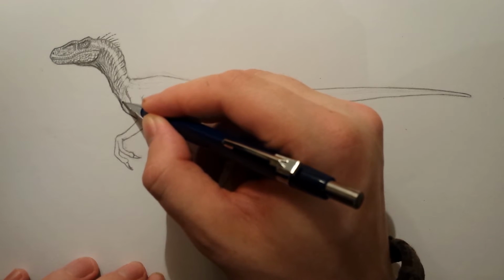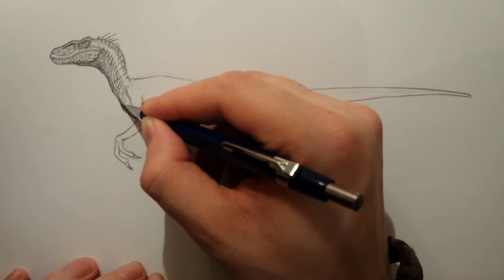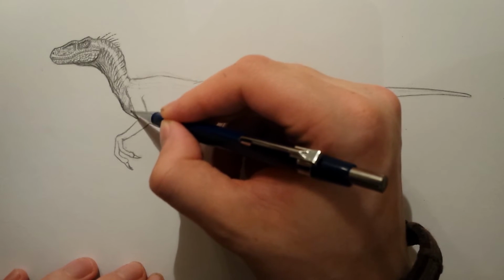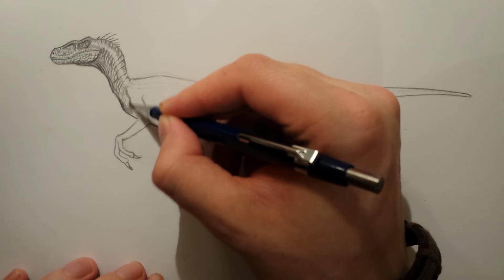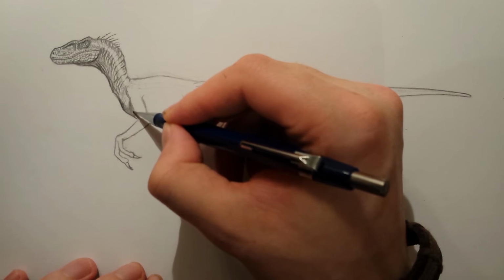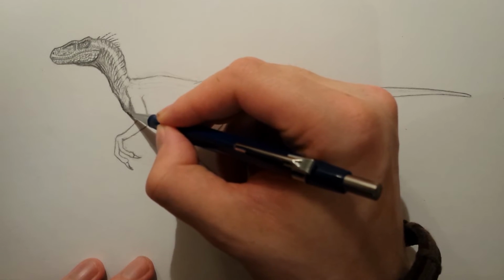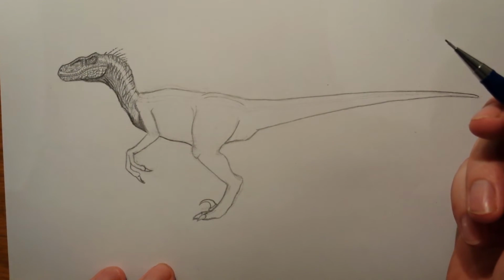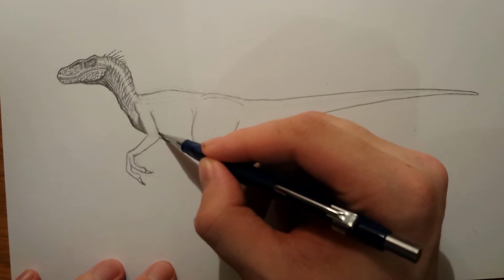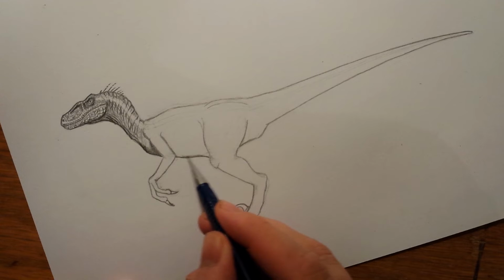You want to have a lot of shadow over here. Very much shadow on this area, and then the shadow goes something like this. And if it's not dark enough, we will go over it later. Just make it very, very dark. Something that looks a little like this. And then this part is also very dark. So we're gonna make this part very dark as well.